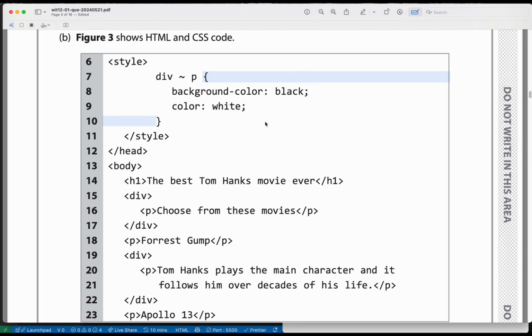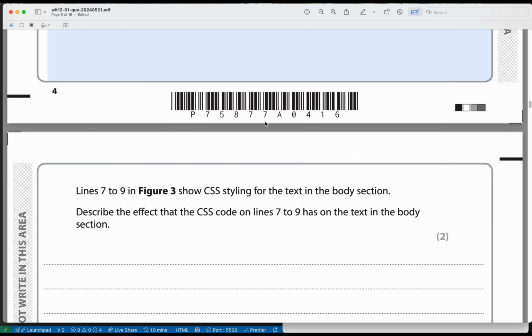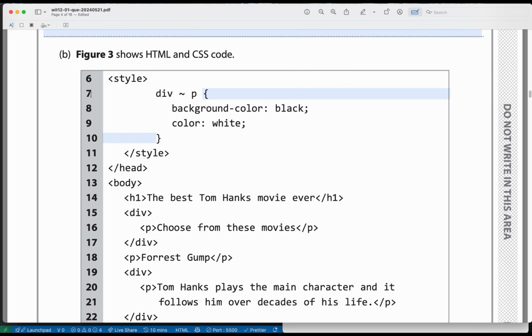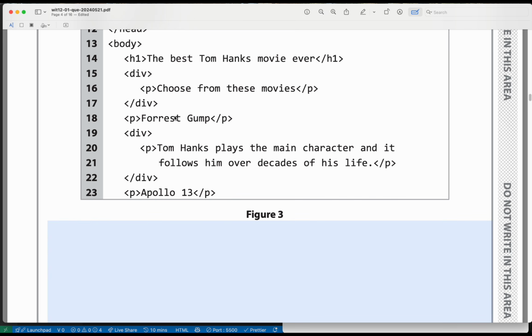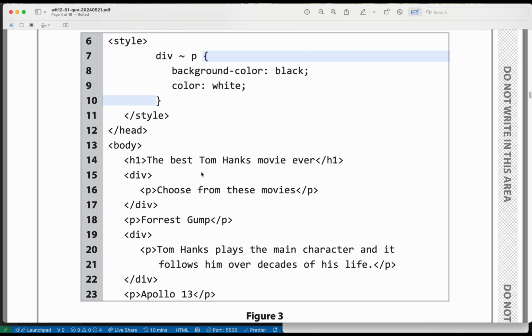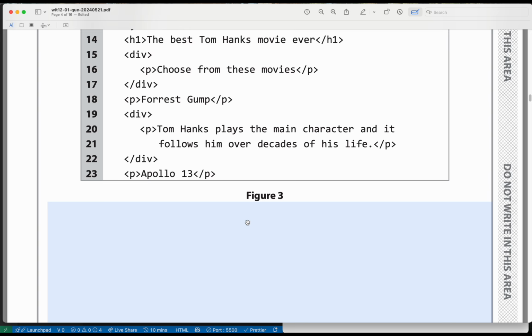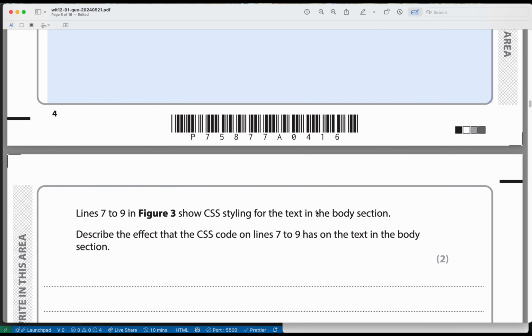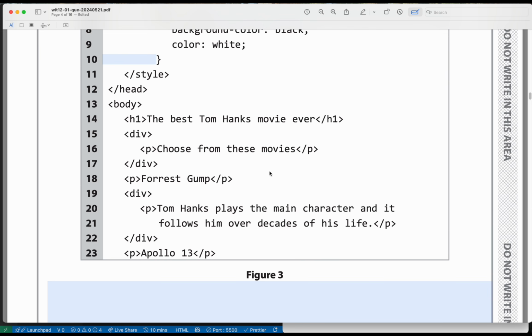So what happens with this selector is, line 7 to 9 in figure 3 shows CSS styling for the text in the body section. So which means you have to write what effect this style will have on the HTML and CSS pages, and you have to describe how it will affect this, right?